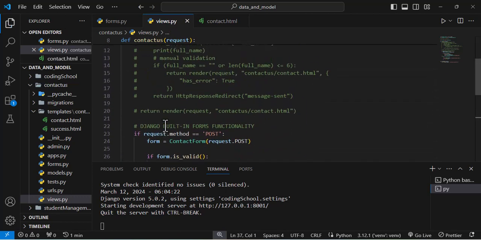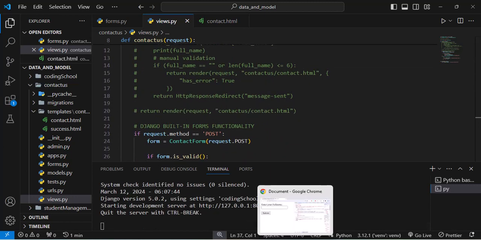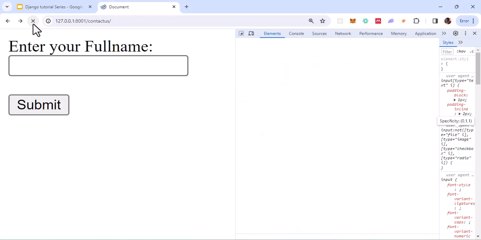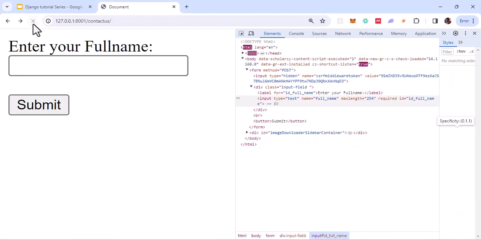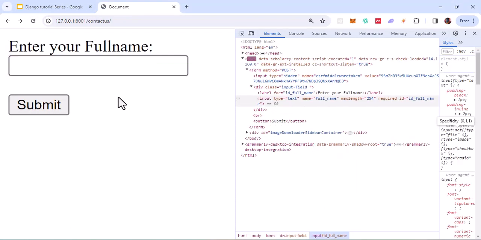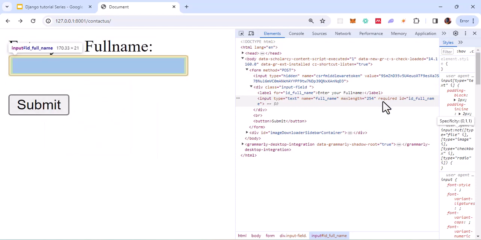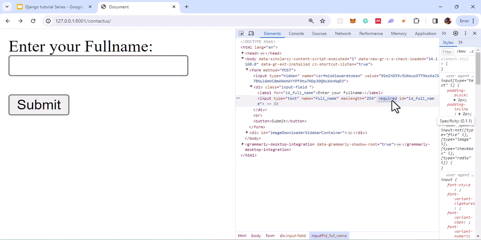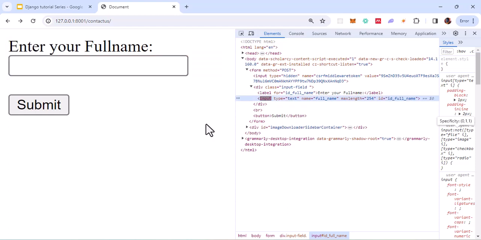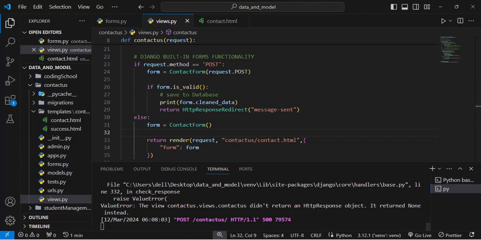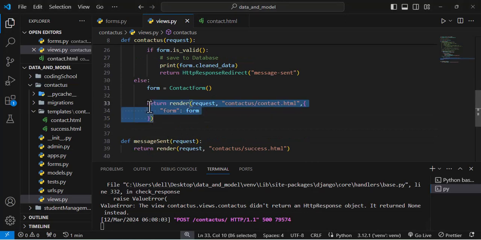So if I save it now, and I go back to my form page, I refresh. If I try to submit now, of course the field is required, so let me remove this required, and I try to submit. Alright, so let's just make this return to be callable by default.